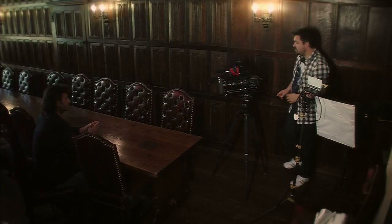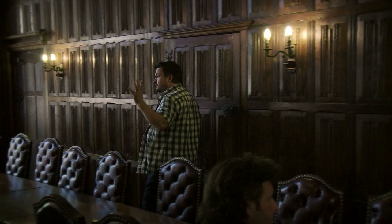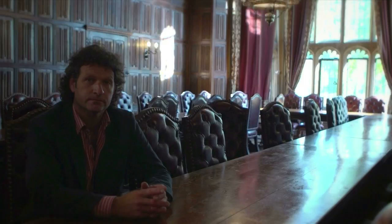And what I'm looking for is a frame that I think will work for this shot. Now, if I have David looking over this side, my problems are down the right-hand side of frame. I've actually got a lot of light there. Now, that could work quite well, but I'm concerned about the highlights on that wall. So what I'm actually going to do is see if I can't reduce that right away by just closing these drapes. Notice I haven't even opened up a light yet.